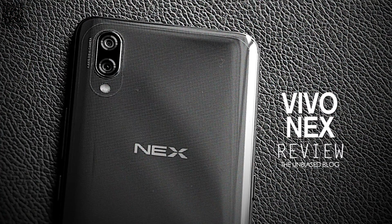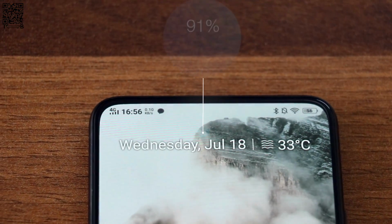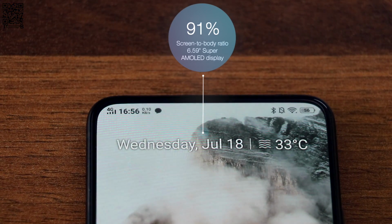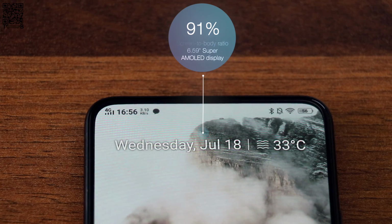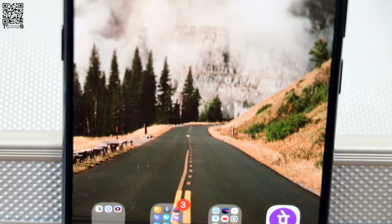Vivo NEX is aptly named as NEX as it marks the advent of next generation of smartphones. This is the smartphone we all have been waiting for. Vivo NEX comes with a massive screen to body ratio, and that makes a huge 6.59 inches crisp and vivid Super AMOLED display fit in a much smaller footprint of only 5.68 inches. And the best part is, to do this magic, we wouldn't make any compromises.